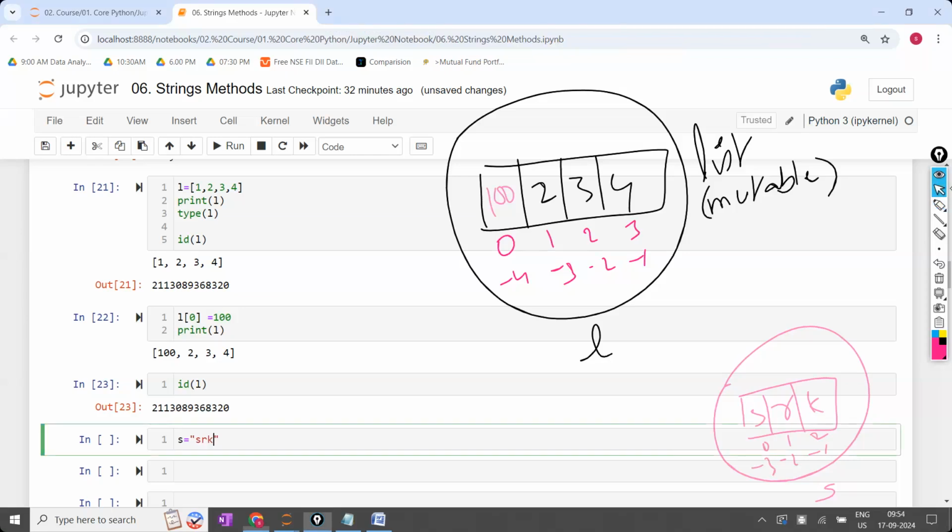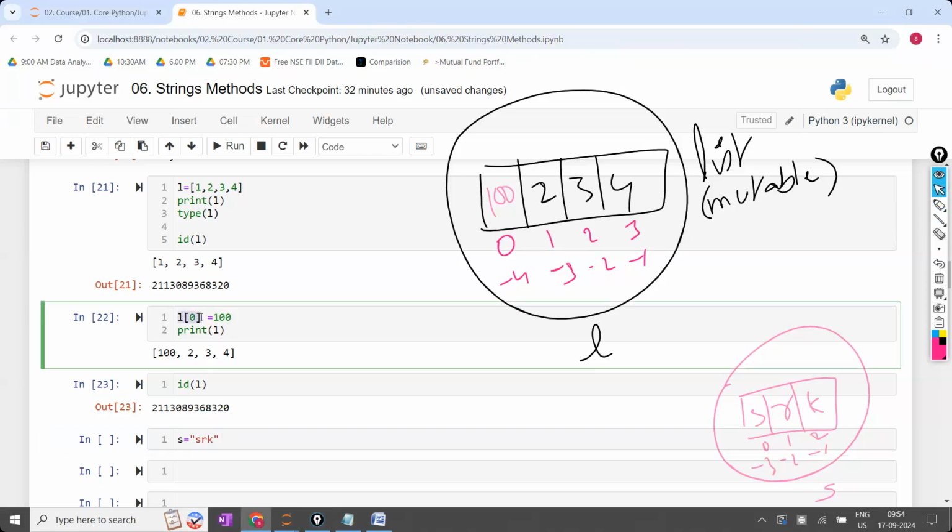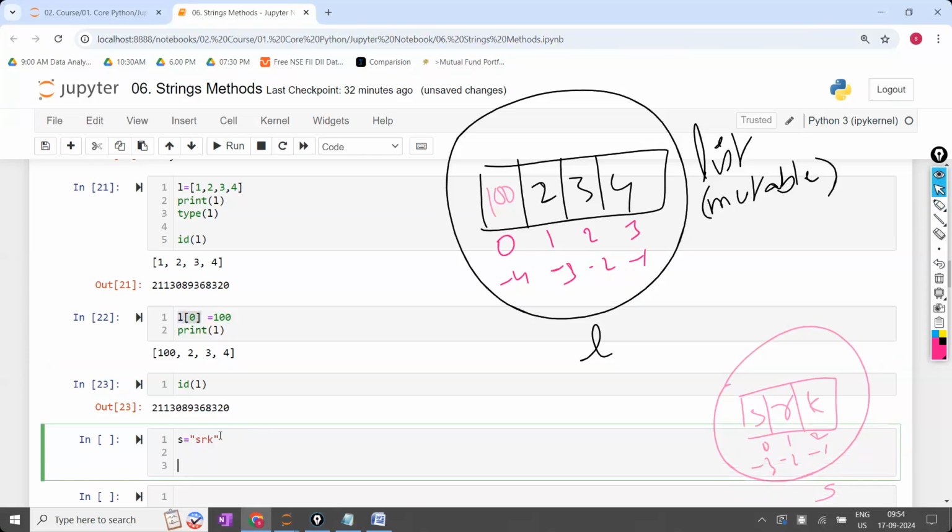Okay. Now how have you done it for this one? For the list you took L of 0 is equal to 100. In the same way, S of 0, which means string S, I am writing with something else, a string of 1. Means I want to replace the string S with another string. Is that clear? Or, with the alphabet only, SRK, S, with the string A. String S has to be replaced with the string A. And I'm executing this one.